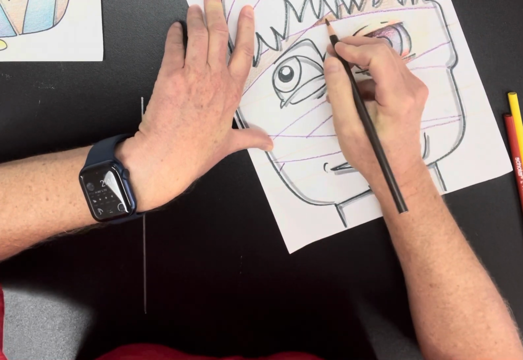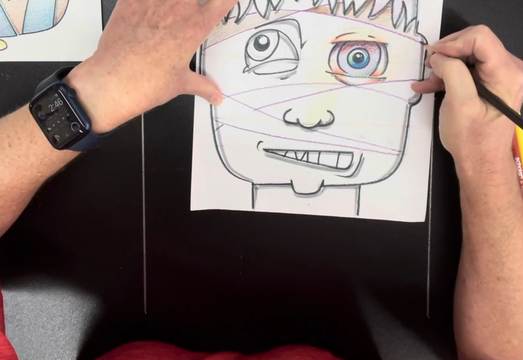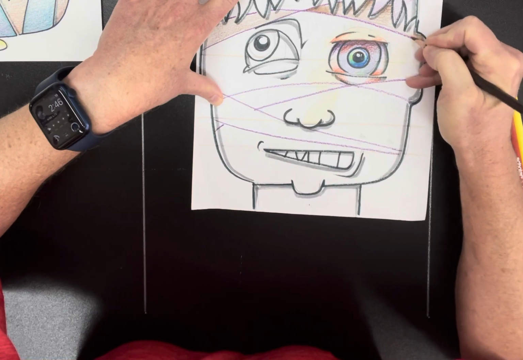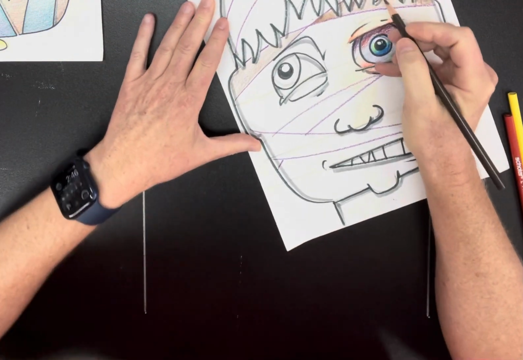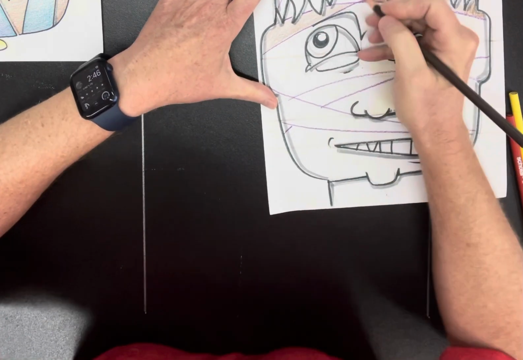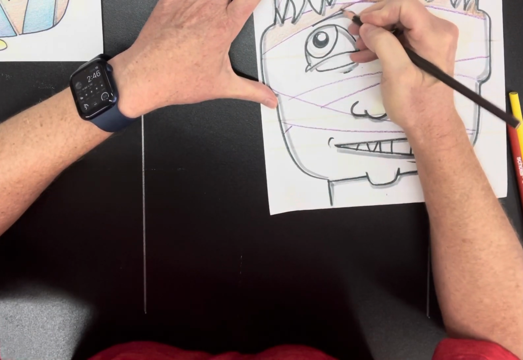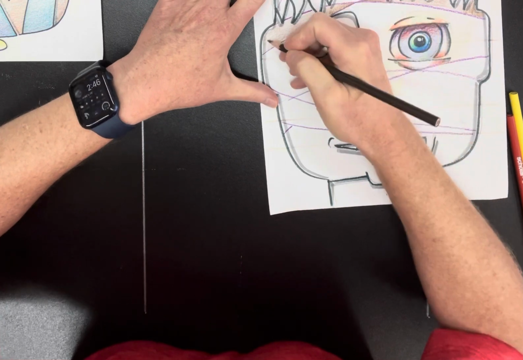You can see I'm controlling in very small areas, these areas of light and dark. I'm going to come in here from the side of the face, throw in a little shadow. So even in very small areas, very different from over here, even in very small areas, I can get away with light, medium, and dark.